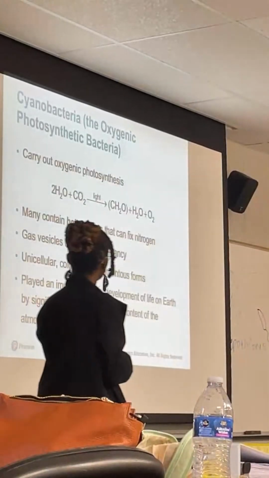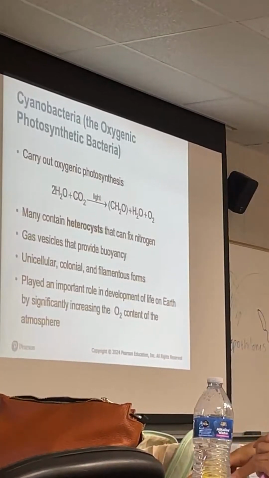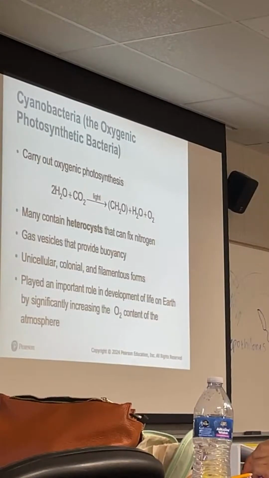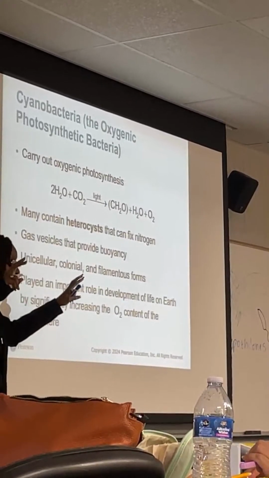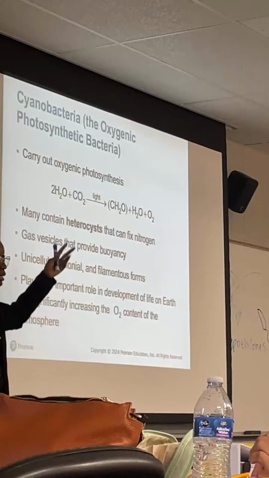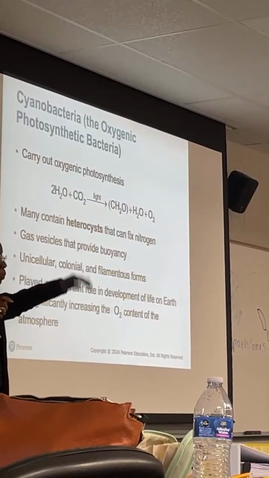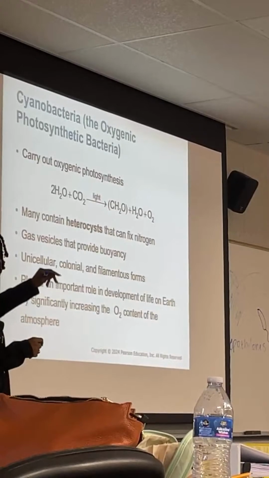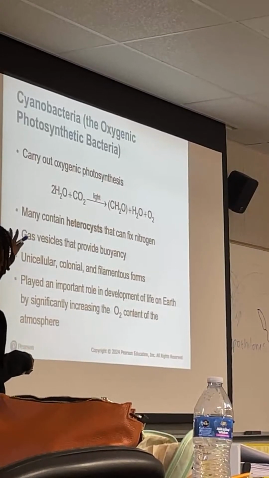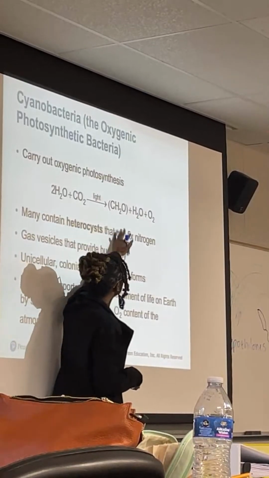So cyanobacteria are really cool because these are called the oxygenic photosynthetic bacteria. A lot of words just to basically say they carry out regular photosynthesis. Oxygenic photosynthesis uses water as its final electron donor and produces oxygen. It takes up carbon dioxide, water, and sunlight to make your sugar product, your glucose. So in this reaction, we're seeing the water being taken up, the carbon dioxide, the light. It's going to make your sugar.